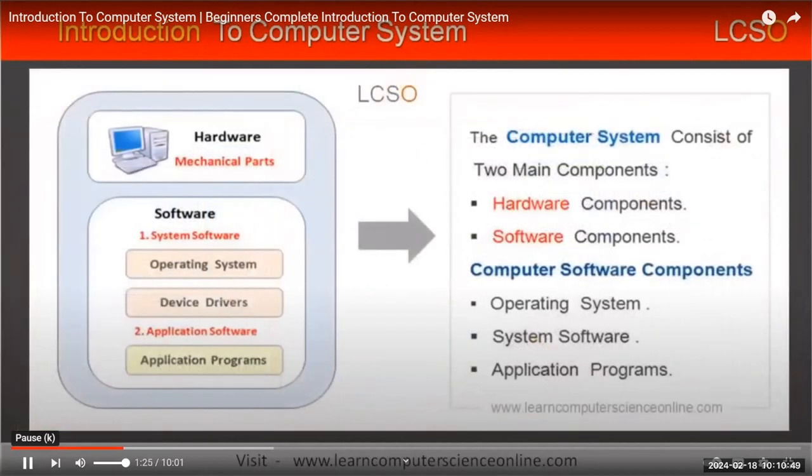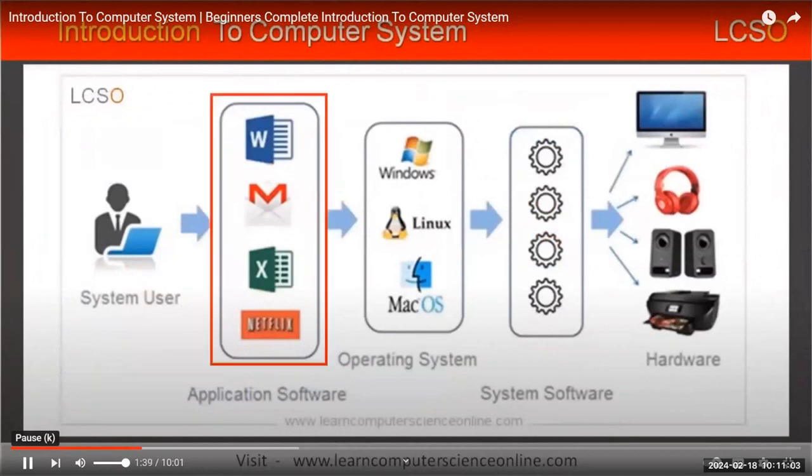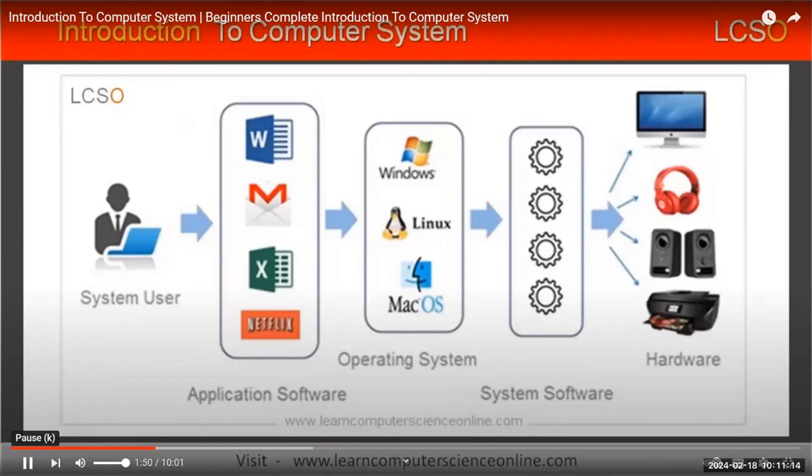The computer system needs two types of software components to function. The first type is called the application software, and the second type is called the system software. The application software is directly used by the system user to perform different tasks on the computer, such as Microsoft Word and PowerPoint, whereas the system software is a special type of software that is internally used by the computer itself to manage and operate the various hardware components connected to the system. The operating system is the most important system software used by the computer. The operating system basically provides an interface to the user to interact with the system.